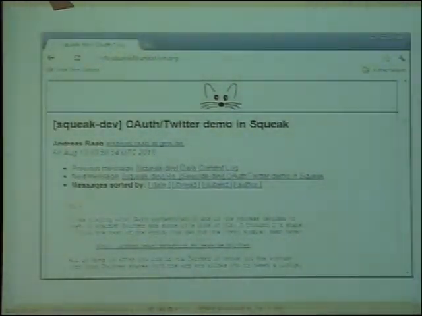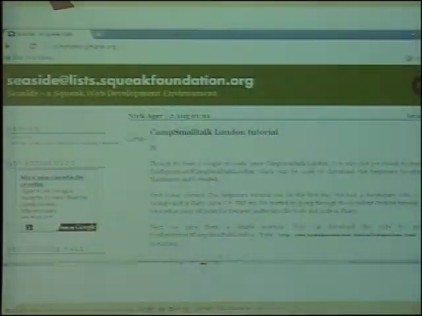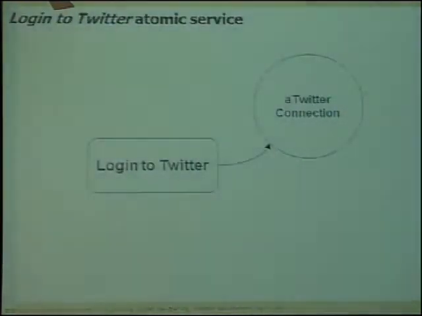The starting point of this demo has been two components contributed by the community. The first one is this Twitter interface contributed by Andras Rab recently, 2 weeks ago. The other one is a component implemented during the London Camp Smalltalk a few weeks ago, and so contributed by Nick Eger. I started with these two components and wrapped them according to my framework requirements, and it gives a few services.